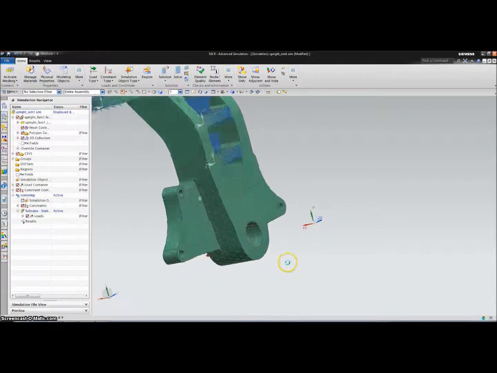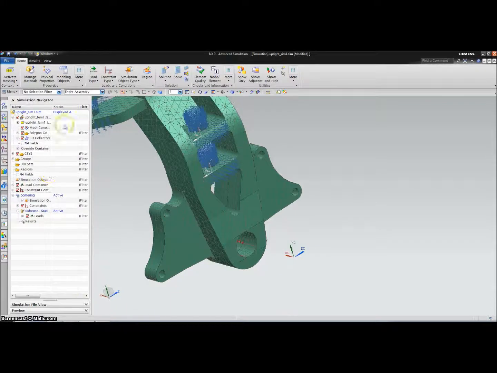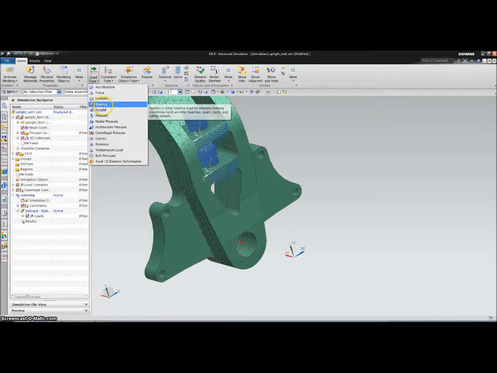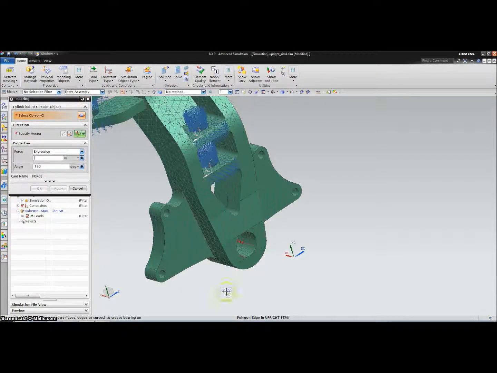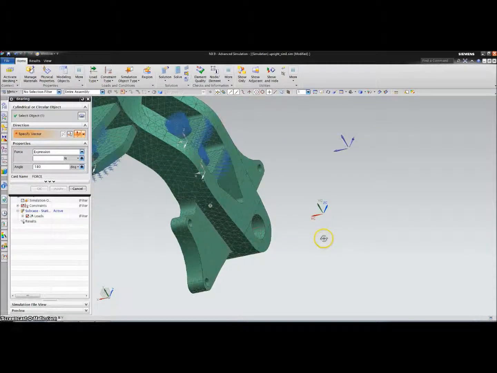And then in order to apply a moment load to these, like bearing load, the first one I'm going to do on this face. I think I said that I was facing down on the outward face and up on the inward face. So I select my vector, point it down after I've selected that face.